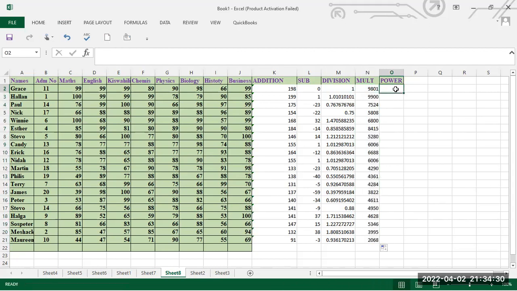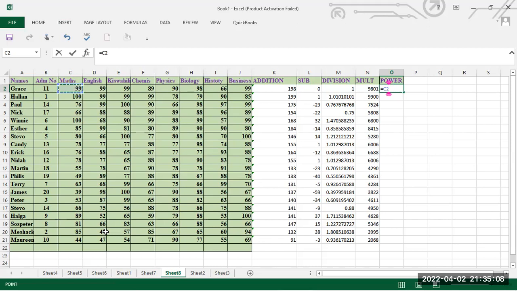So we have power. How can you get the power of mathematics? Power is just like squaring what is in that column. Like we have this column of C. Let's find the square in column of C. So for that reason, we'll just press the equal sign. Then after that, you're supposed to use the arrow, which is shift 6. You're supposed to be squaring what is there in here.